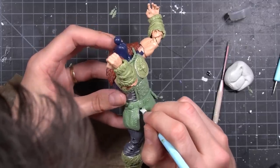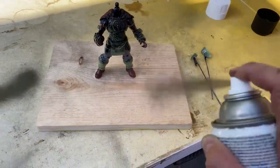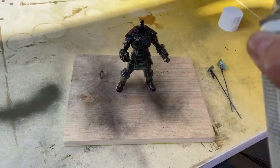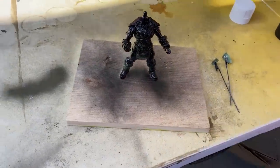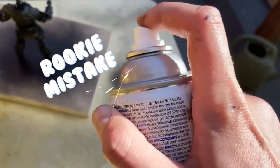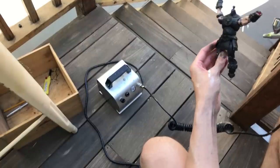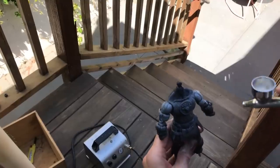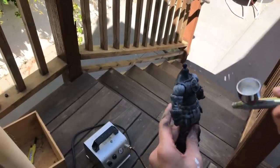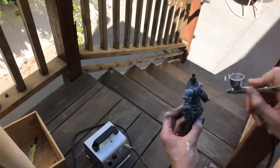When all of Wolfgar's fur and armor and belts and pelts and all that was finally dry, it was time to paint. With just a day left to finish this project, here's where I screwed up big time. Not all plastic plays nice with spray paint. Epoxy or the brittle polystyrene or resin used for model kits? No problem. But the rubbery plastic they use to make action figures? Nope — the paint just doesn't dry, it'll feel sticky forever. This was a total rookie mistake on my part. So I broke out my airbrush and primed him with black and white acrylic paint. I planned not to use an airbrush on this project because there was no room for proper ventilation with all the camera gear set up, and airbrushes are expensive — I wanted to show that this was doable with more accessible tools and materials. But desperate times call for desperate measures.